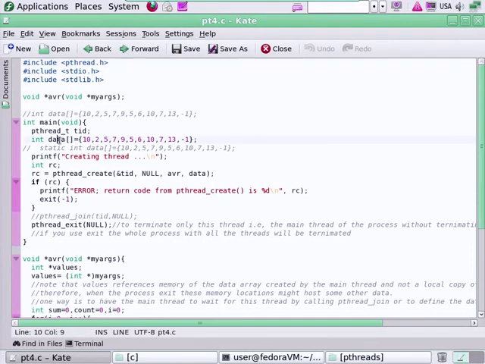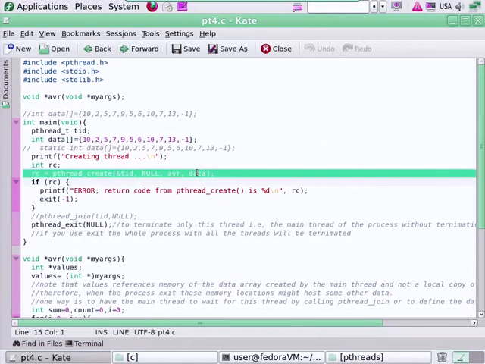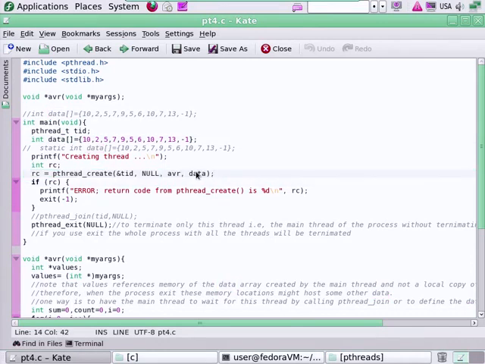So what do I have in here? I have an automatic variable, data. This is called an automatic variable, right? And I'm creating a thread that I'm passing data to. And don't forget, the name of the array is an address. The name of the array is the address of the first location of the array. So that's why we don't have pointers there, right? So I'm passing this data to the thread.